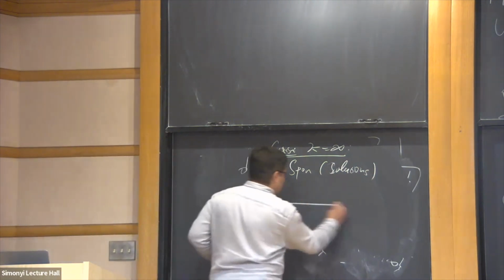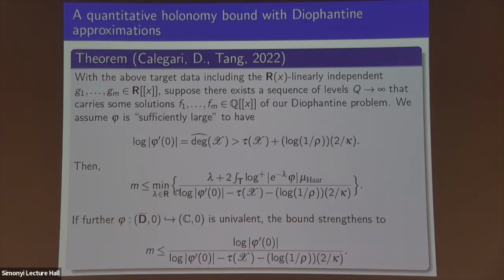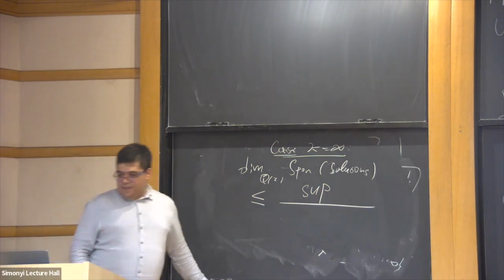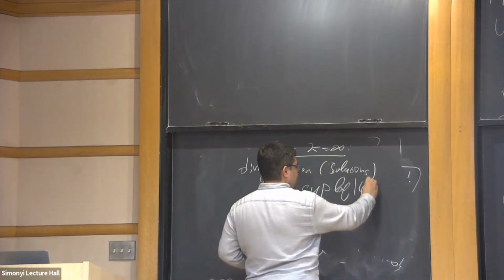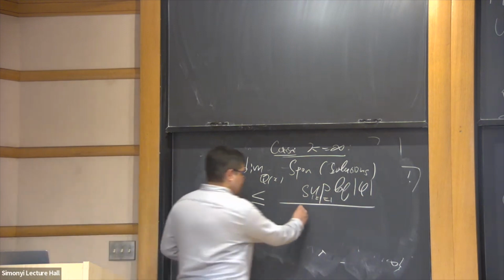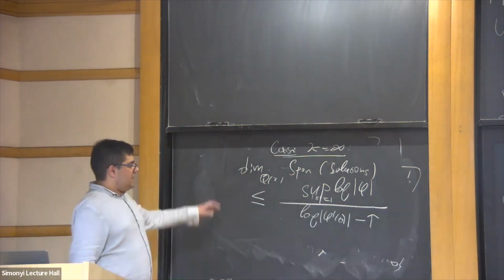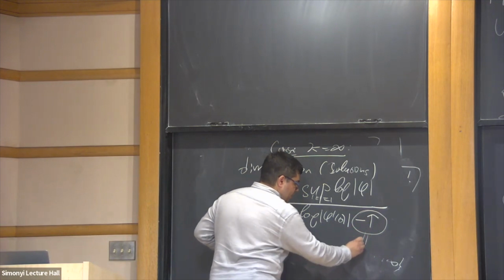And for example, just to state one case of this, I'll choose lambda, an arbitrary integer parameter. We can just take it to be the supremum of this phi, in which case the integral just vanishes. And so an example of what we call the holonomy bound, which essentially already goes back to André's book on G-functions, is given by the supremum of log, so this is the growth term, divided by the formal size. In previous discussions, and for what is relevant to the unbounded denominators paper, we had tau equal to 0 before.